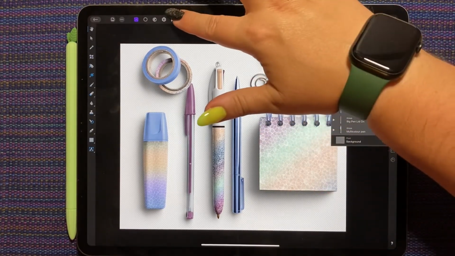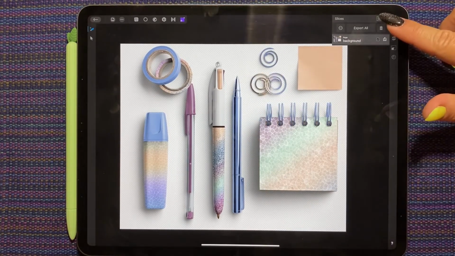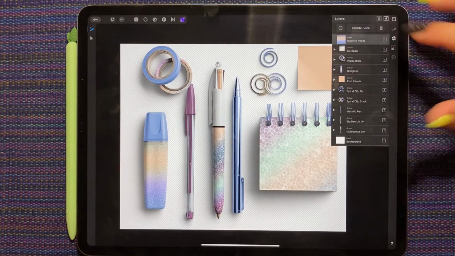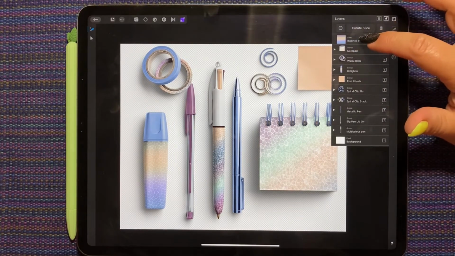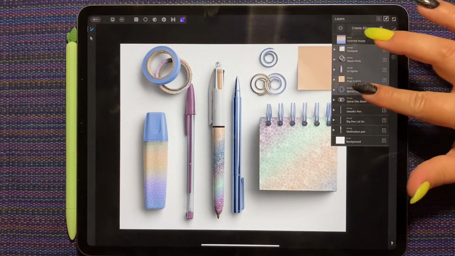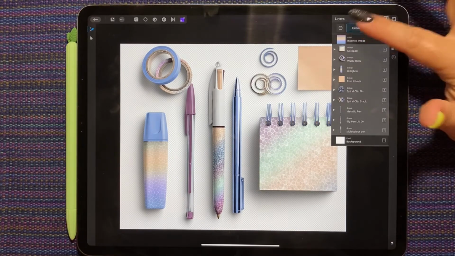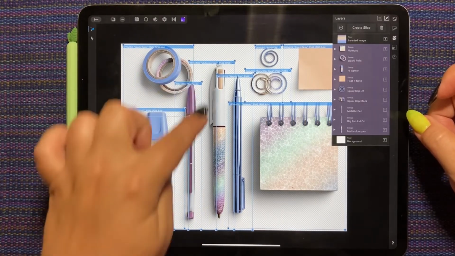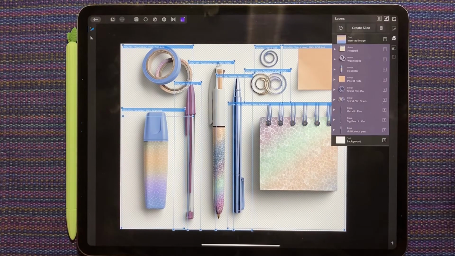They're ready to go. So I'm going to hit this little square button on this side. I'm going to tap the layers here. I don't need this top one because that was that extra digital paper I pasted in. I just need the groups that is each of the individual templates. I'm going to say create slice. So now you can see it's slicing, it's making like a little sticker of each one, and it doesn't matter that they're overlapped.